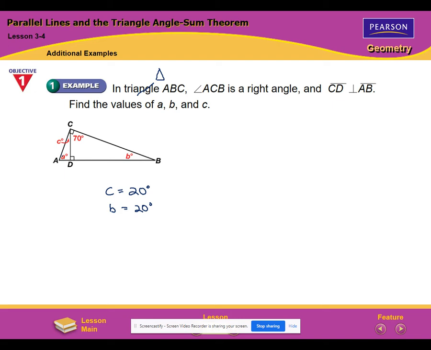A, I can take two approaches, I would think. If I look at the small triangle here, knowing that C is 20, you would also know that this is 90 degrees too. A is going to have to be 70 degrees. Or, just to confirm, if we looked at the large triangle, you've got a 90-degree angle here. We've already determined that this is 20. In each case, I'm using the triangle angle sum theorem, and I kind of found them in backwards alphabetical order. Okay?